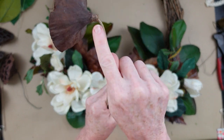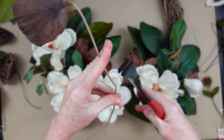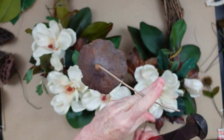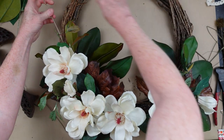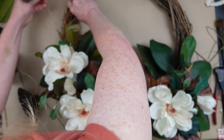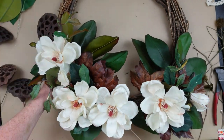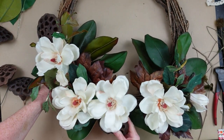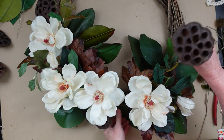Okay, so now I'm going to do the seed pods, and you can see that I've bent it so that it will face outward and not straight up. I'm going to cut it off to a manageable length and then go ahead and add those in. So I'm going to add one right at the top. I'm going to add one at the bottom, sort of toward the center.